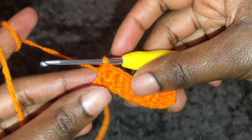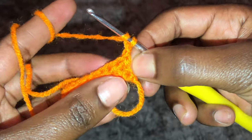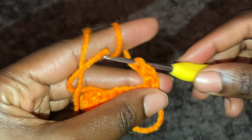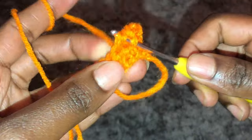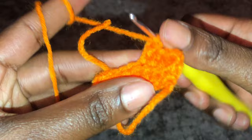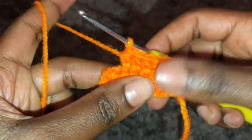We are now going to row two. So you're going to chain two, then turn your work, yarn over, and in that very first stitch right there, make a half double crochet. Go into the next stitch, make a half double crochet, and you are going to make half double crochets in every stitch for this row till you have a total of 10 stitches.